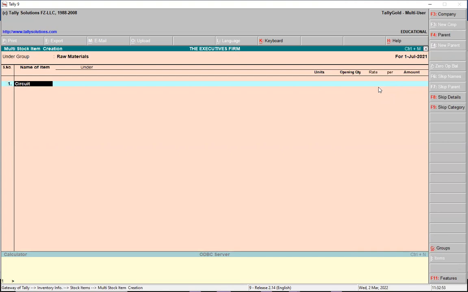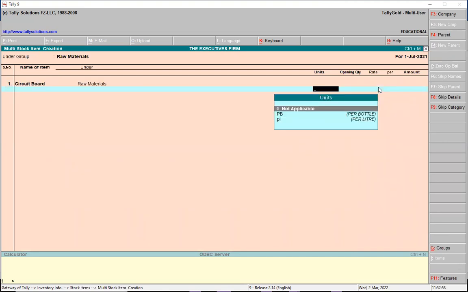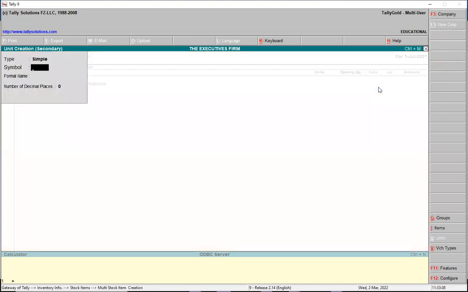So I'll put in the circuit board, and then we'll say perhaps we need 5 of them. We will select each as our symbol.